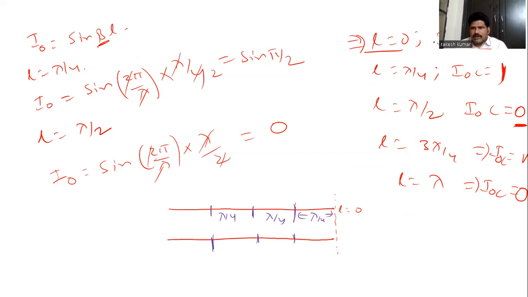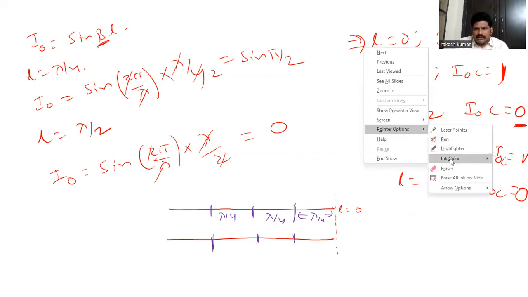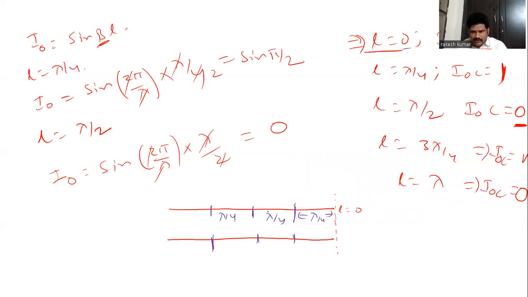So now substitute here. At L is equal to 0, what is the current? At L is equal to 0, the current is 0. Next, after traveling a length of lambda by 4, the maximum current we are getting is max is 1. So this is for L is equal to 0 and the current we are getting is maximum as 1. Now let us take the second case.